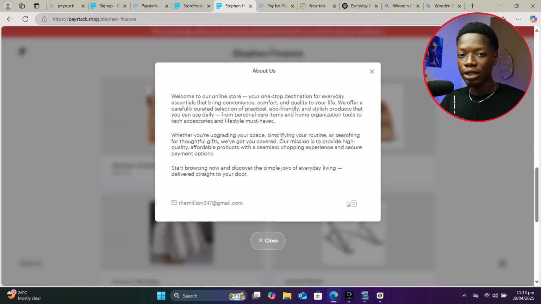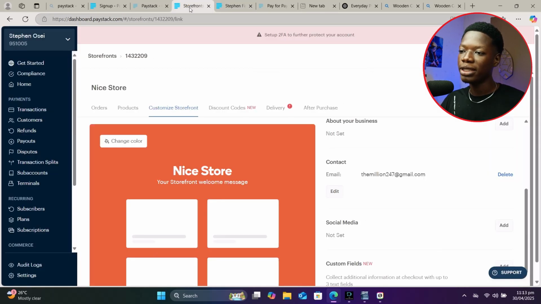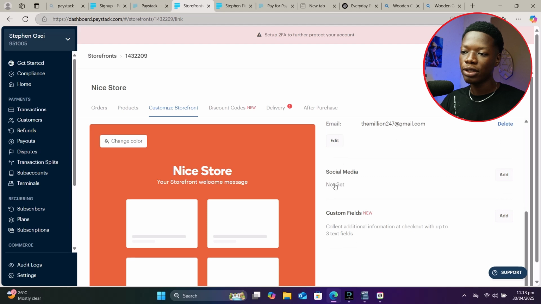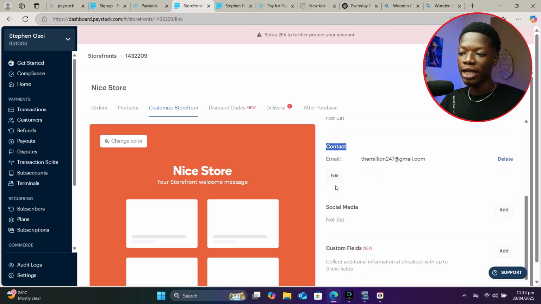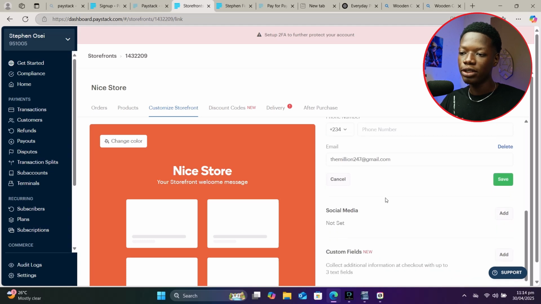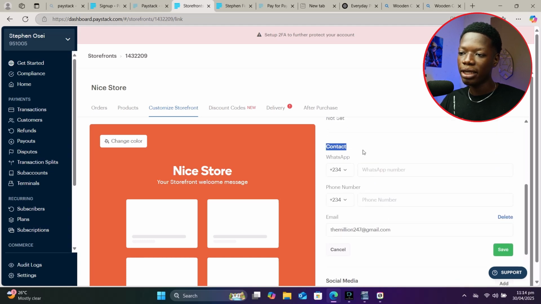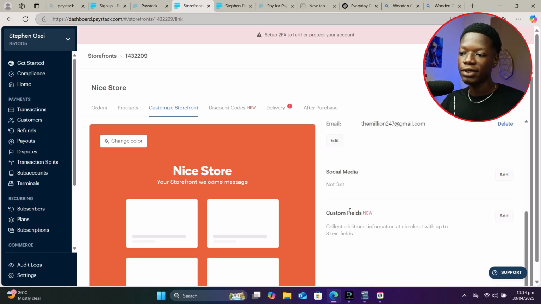Now the social media links, you can add an Instagram account, Facebook page, and a Twitter page, but I decided to just use an Instagram account right here. Don't worry, here's how you're actually going to do that. You're going to come to contact and enter the email you want them to use, or delete the one right here if you don't want to use any email, and click on edit. This is going to pop up, and you'll be able to add a WhatsApp number right here, so your customers can reach out to you through your WhatsApp number or through your actual phone number. Then afterwards, just click on save to save it.